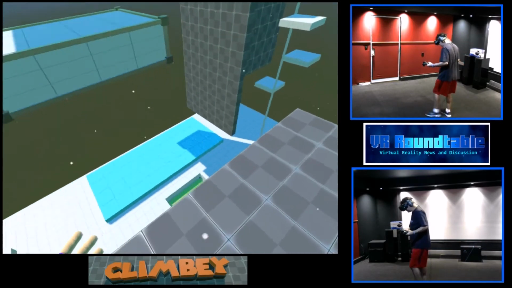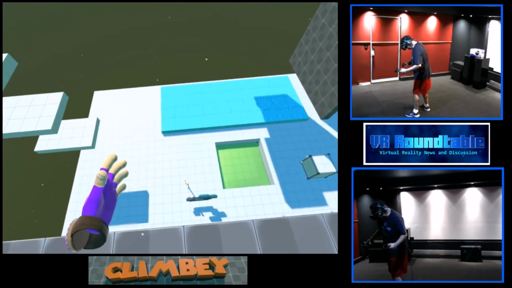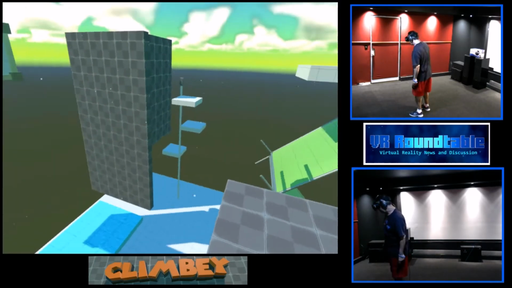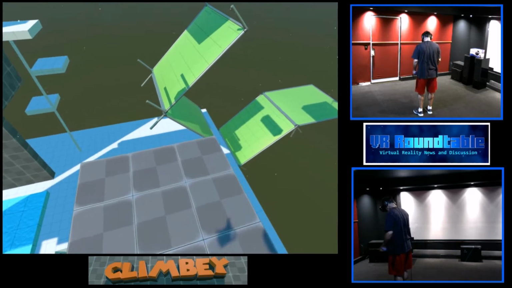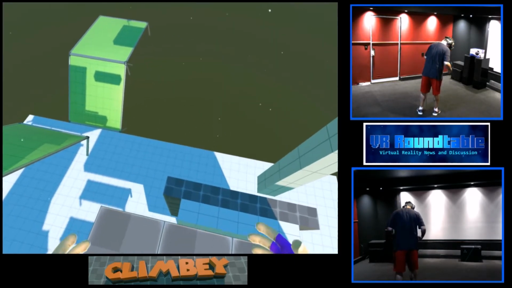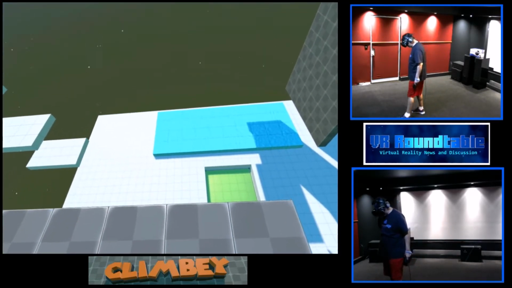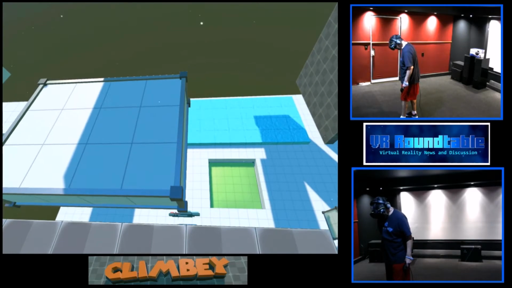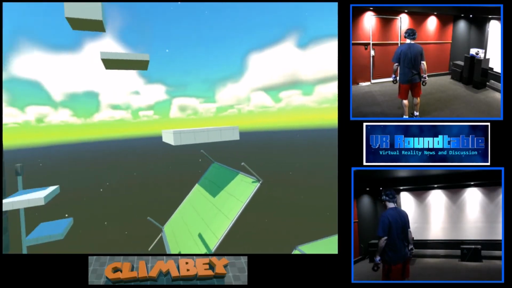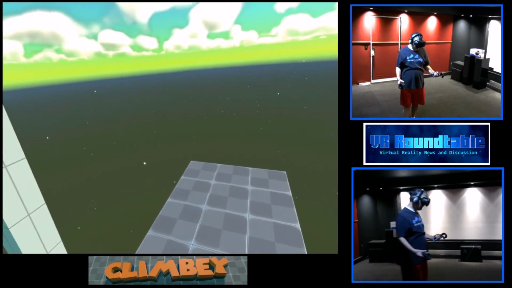And I do get a little bit of that vertigo, of that sense of, oh my God, I can fall right off of this, fall down there to my death. You know, this is pretty high off the ground right here. If this was real life and you fell off of there, you would seriously jack yourself up, if not straight up die. So, it's kind of like a first-person platformer, basically.